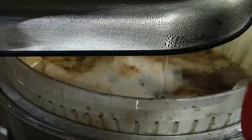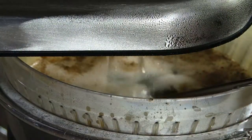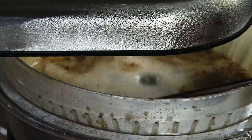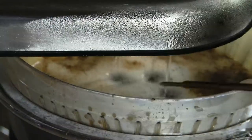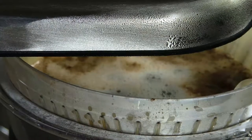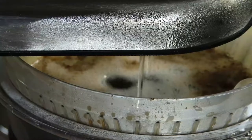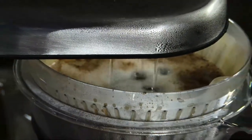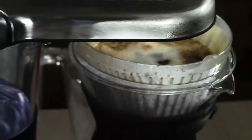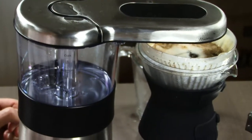But, yeah, we're getting a good brew temperature. Again, don't construe this for a review. I will publish a chart when I actually formally do the review. But it's 197, 198 on average right now. And that, to me, is a great brewing temperature. Between there and 200 is kind of optimum for me.